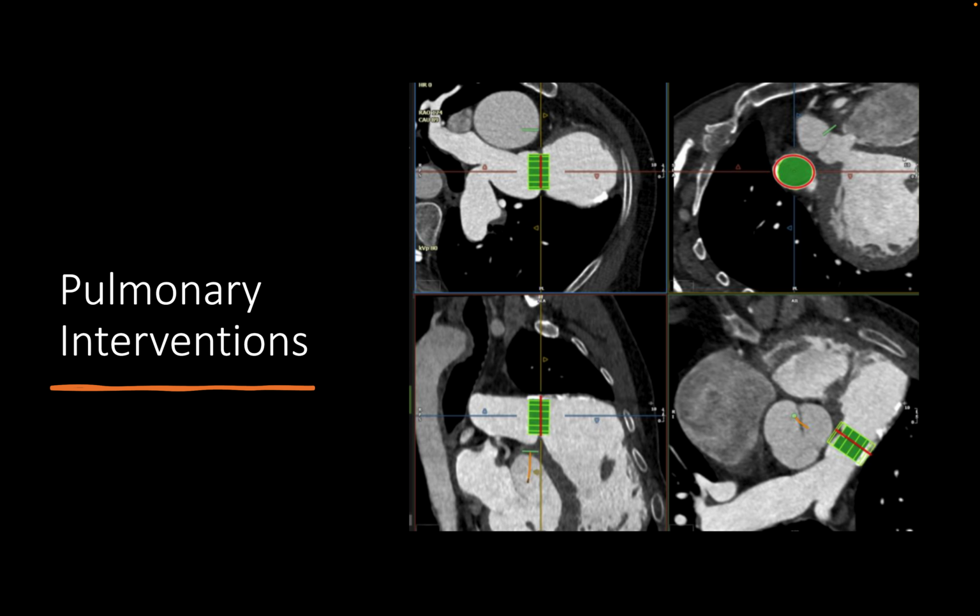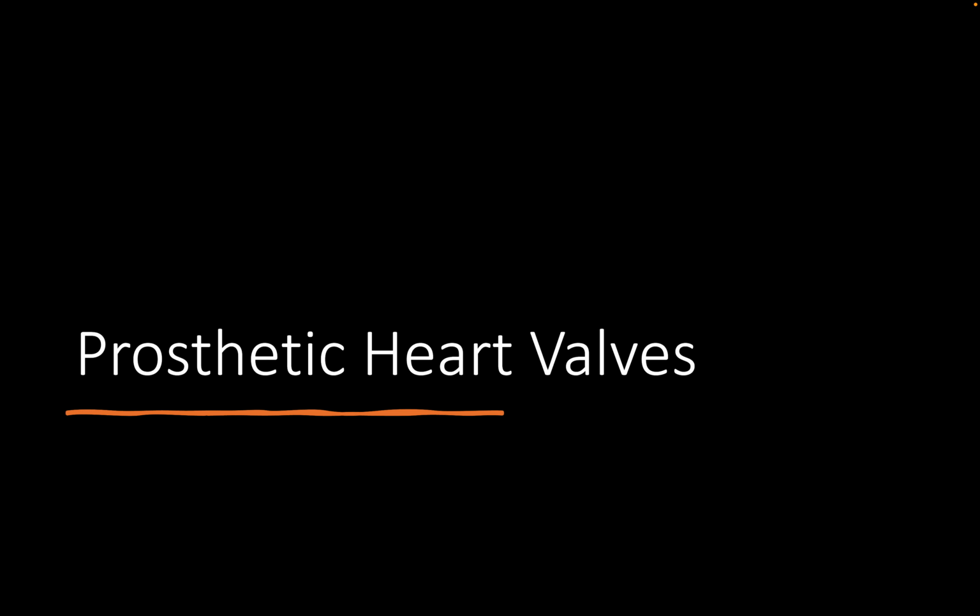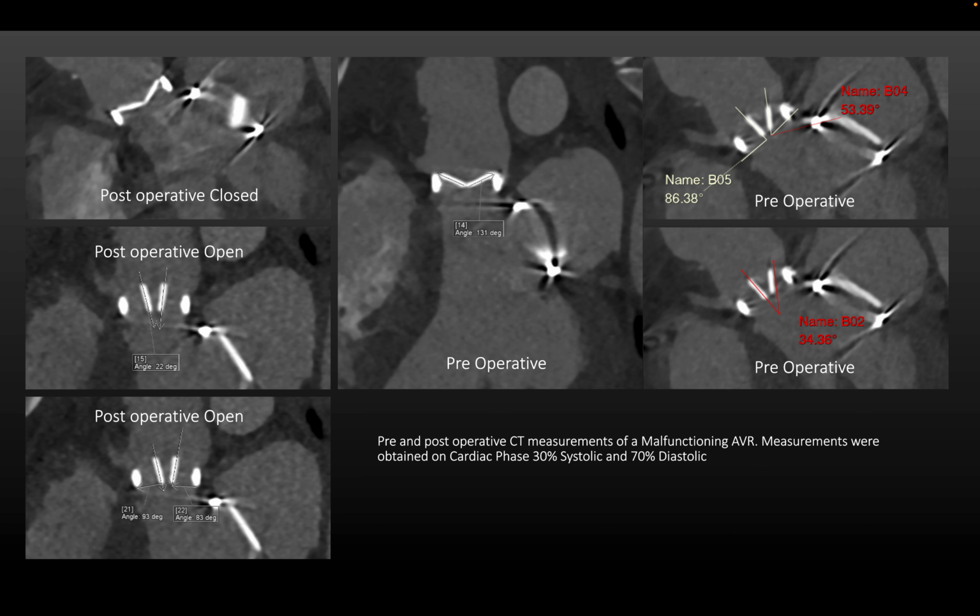Also the same, we could simulate in the pulmonary area in order to see whether that is feasible for percutaneous solution, especially in congenital heart anomalies. After having the valves, so prosthetic heart valves, CT also could tell, for example, in the mechanical valves, the opening and closing angles. So it could detect well-functioning valves, or is it a malfunctioning valve? Each vendor of each valve has certain opening and closing angles that have been published in literature. So by detecting those angles and comparing them to what is measured on CT, we could tell whether this is a malfunctioning valve or a well-functioning valve.